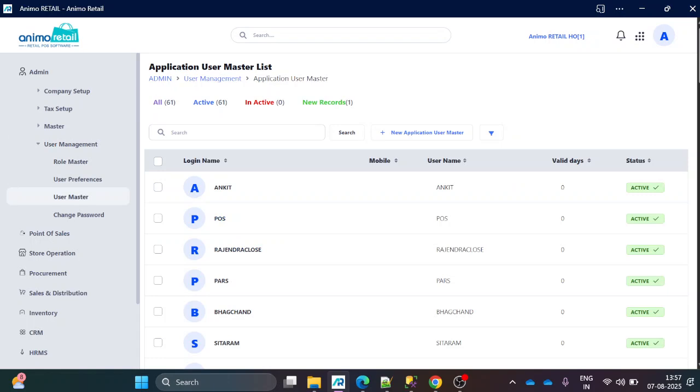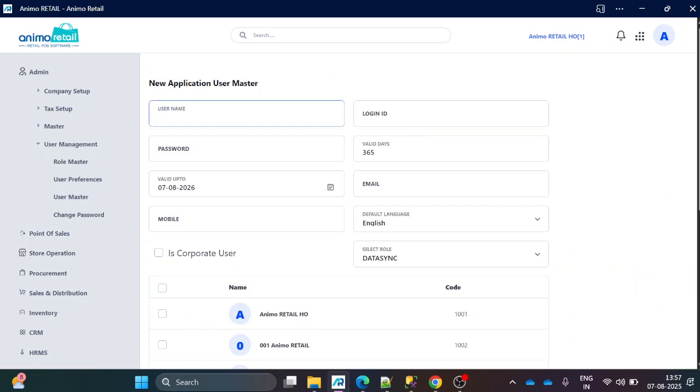To create a user, you need to click on the new application user master and enter the username. It can be like ABC, the login ID. What is the difference between username and login ID? That's also a question, right?